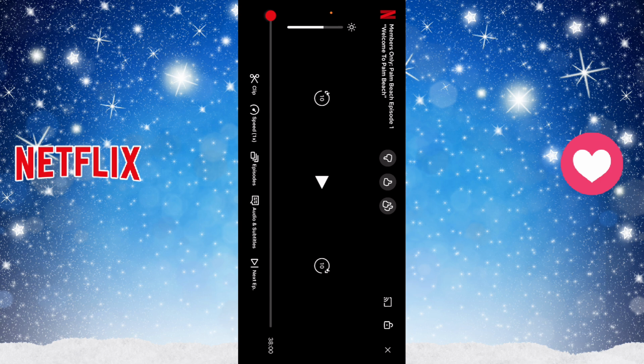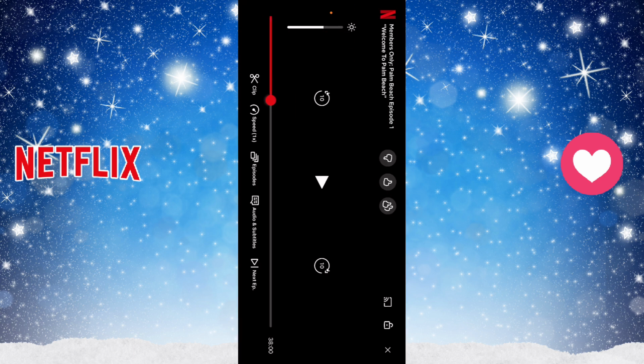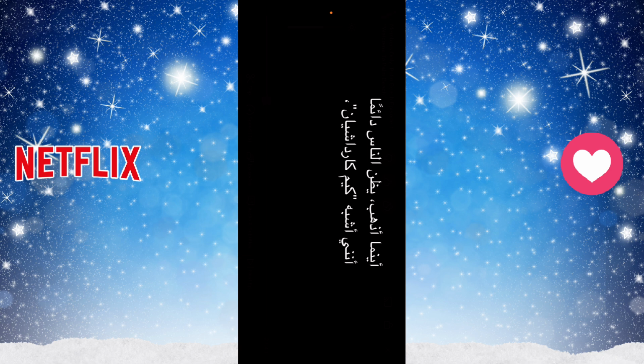And to enable the subtitles, there is an option called audio and subtitle. You have just to click on it, and if maybe you will find it off like that, so you have just now to choose any language you want to see your subtitles on and just click on it, and like that, as I will show you, the subtitles are activated, as you can see.